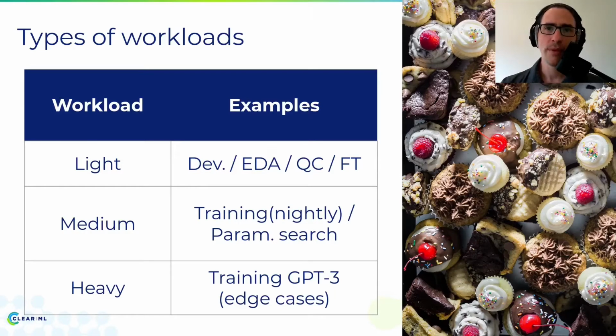You have the short jobs. These are low-powered, relatively quick experiments, exploratory data analysis, pre-processing, quality checks, model fine-tuning, transfer learning. And then you get edge cases. These are massive experiments that, okay, think of the equivalent of training GPT-3 with your respective capabilities. So something that runs for a long time and uses up a large chunk. In the middle, we have the default kind of workloads. It might be stable pipelines for training, auto annotations, hyperparameter optimizations. I'm not saying that there is just one type of job, but everything that's graduated from short and became automated can be lumped up to here.